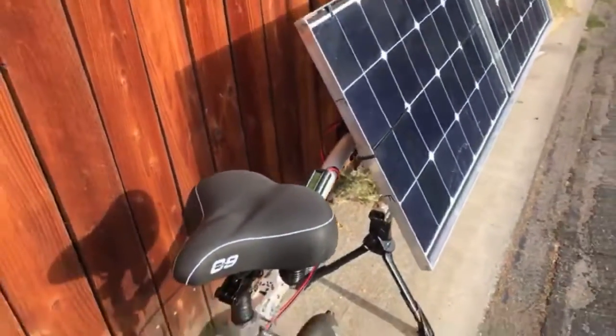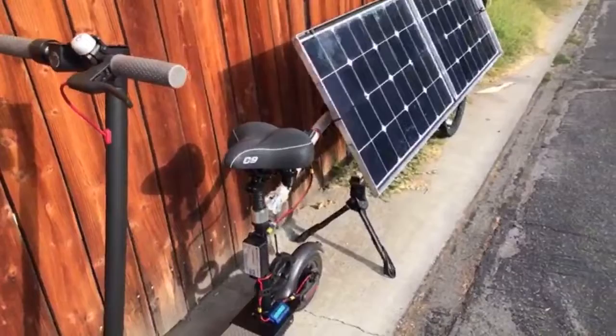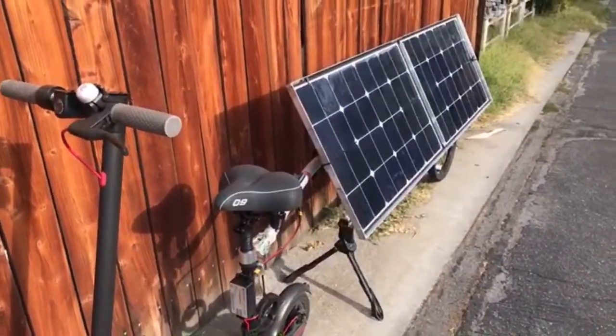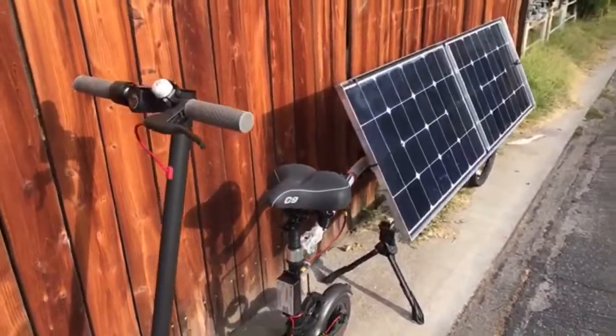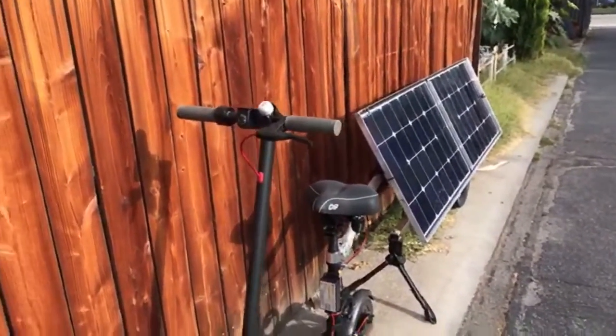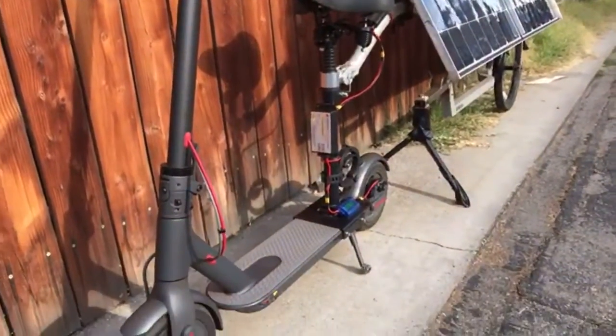But people that have been adding the Genasun to their electric bikes and electric scooters, I haven't seen any trouble with cells going out of balance or needing more balancing than is already provided by the battery management system that comes with the scooter.